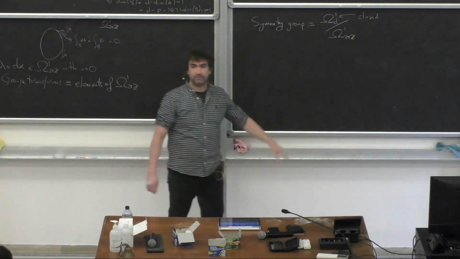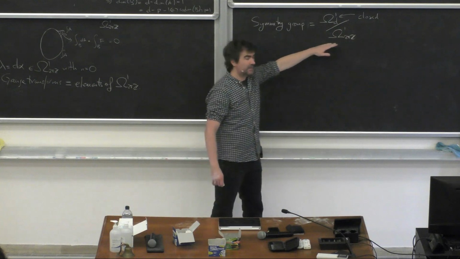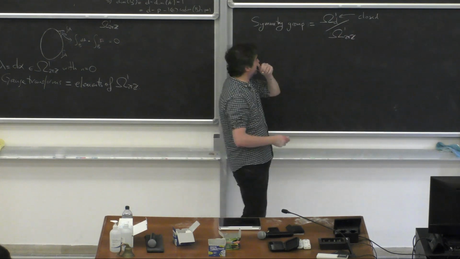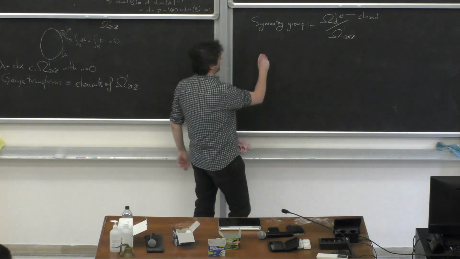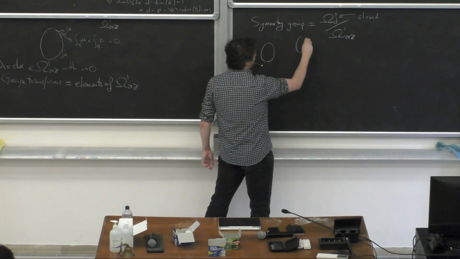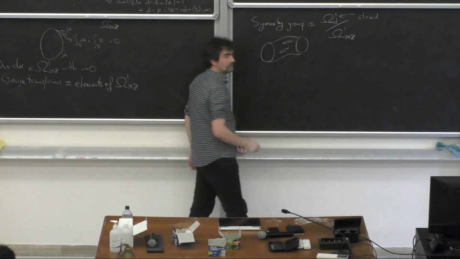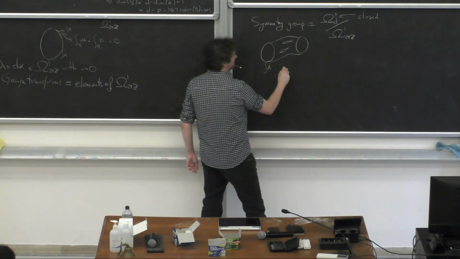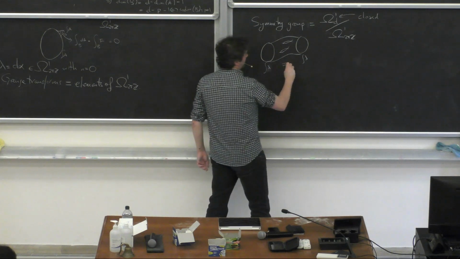Okay, let's think for a bit more about what this is. This one we understand. These are the one forms that you integrate and you get integral periods. These ones are closed, and that means that they're measured by holonomies, right? If you have a one cycle here and some other one cycle here, and they're connected by some two cycle somewhere, then the integral of something closed and the integral of something closed here are going to be the same.